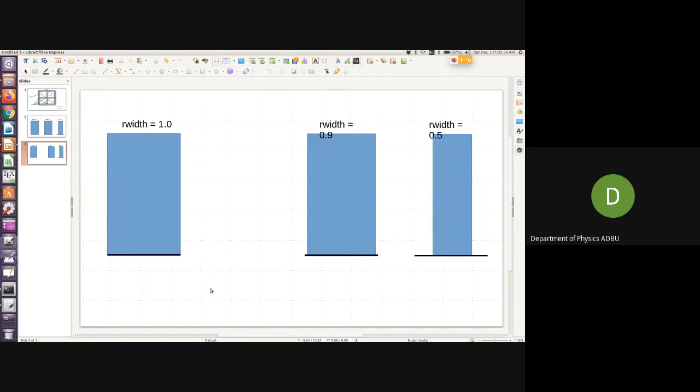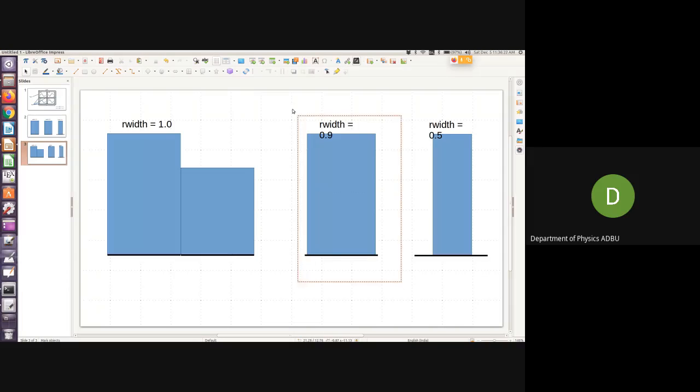So this is one bin. Now let's say we have the next bin. This is where the next bin is going to be. There is no gap between the first bin and the second bin. That's why we are not able to see any spacing between them.